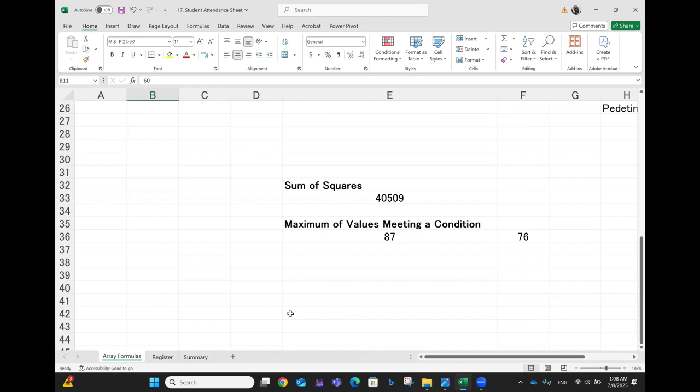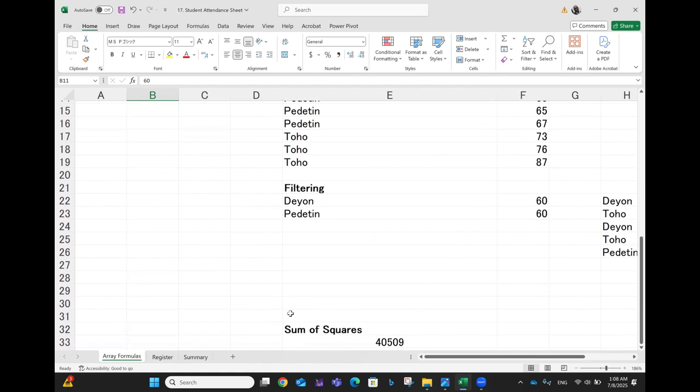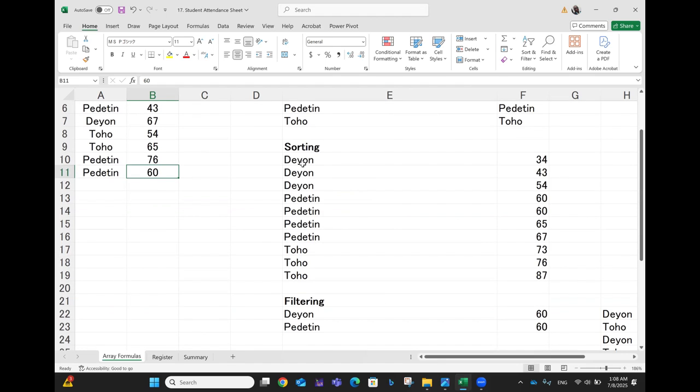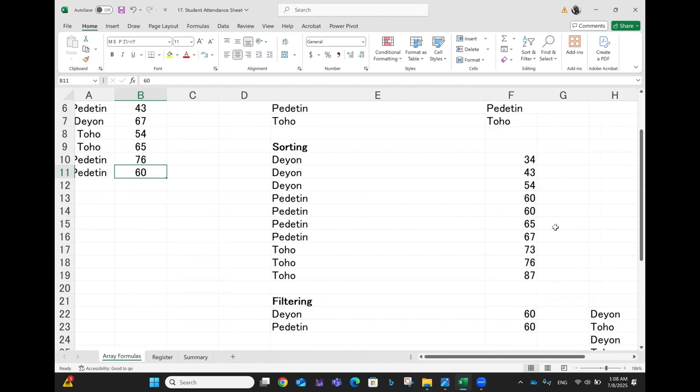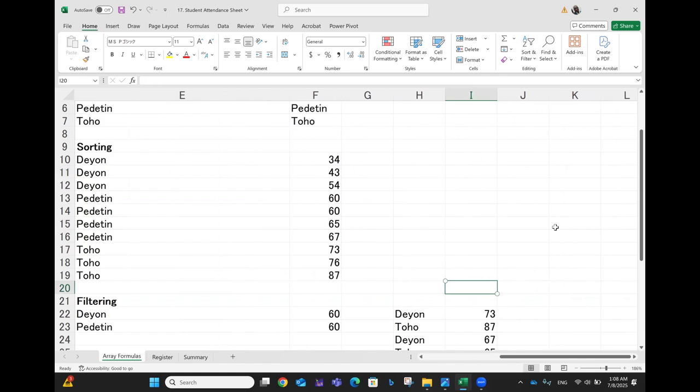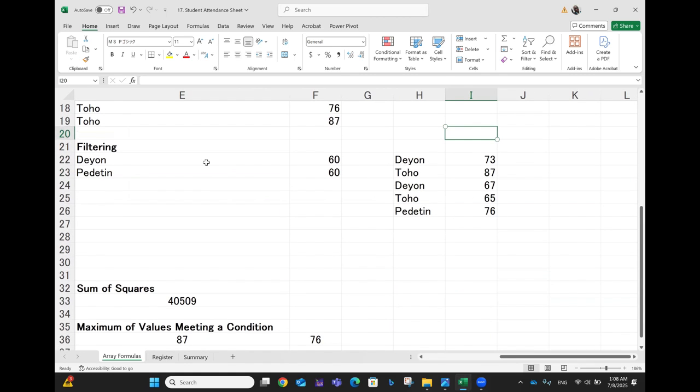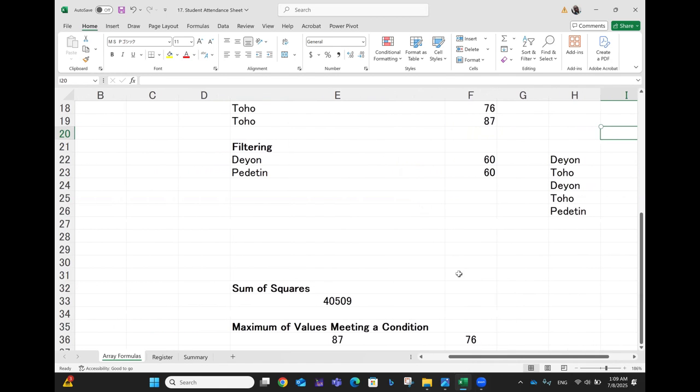And what are the things you should watch out for? In older Excel versions, we need that CSE, Ctrl+Shift+Enter. Then large array formulas can be computationally heavy. Then spilled arrays can overwrite data if not placed carefully. You can imagine I did sorting here for names, and imagine I did sorting here for values greater than 60. It can overwrite some data if you're not careful. If you're doing those array kinds of things, that will require more than one cell, so you need to be sure you have enough space so that it doesn't overlap another. So you want to pay attention to that.